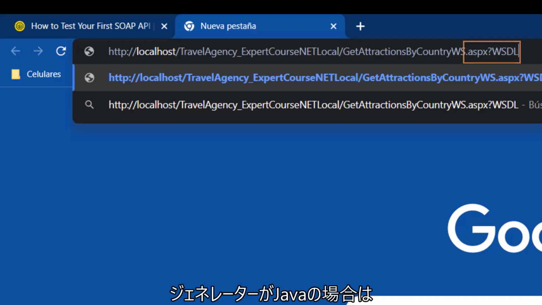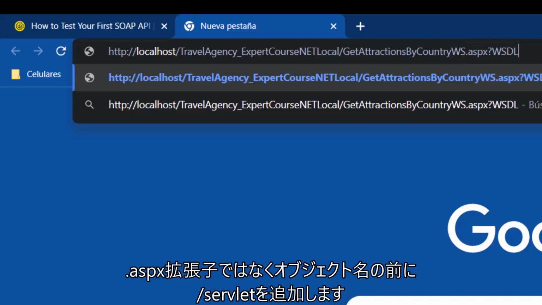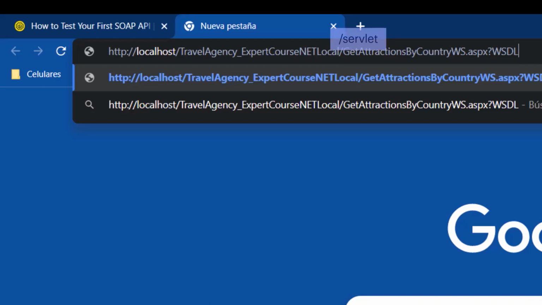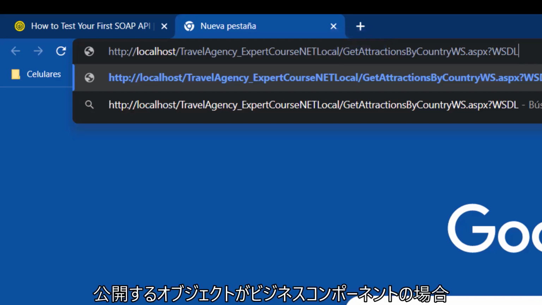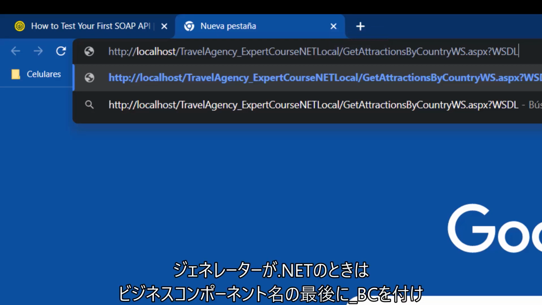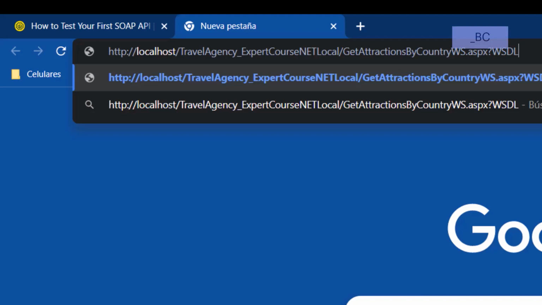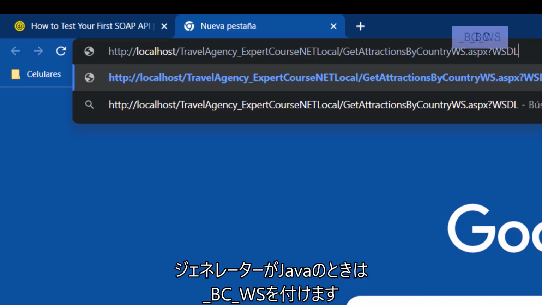If the generator were Java, we would add \servlet before the object name and not the ASPX extension. If the exposed object were a business component, the business component name would be followed by _BC if the generator were .NET, and by _BC_WS if the generator were Java.